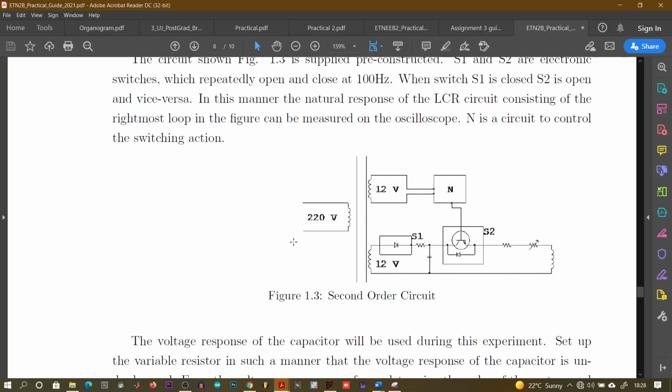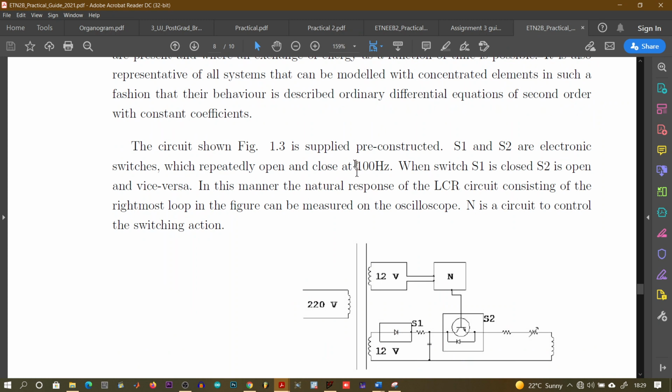So the positive terminal of the switch should be connected to maybe a 12 volt, and the negative should be connected to the ground. In this case, it might either be a 1 or a 0. But it's been specified in our practical that it should be 12 volt and 0, so it's going to span from 0 to 12 volt. Our delay is usually set to the switching time. In this case, they said the switching frequency between the two switches must be 100 hertz. So that means our period will be 1/100 hertz, which is 0.01 seconds.